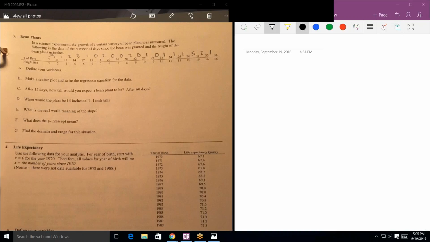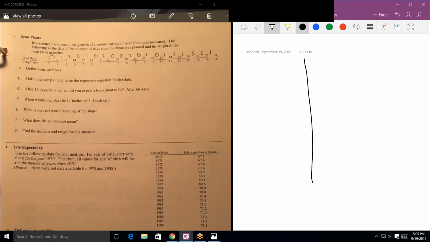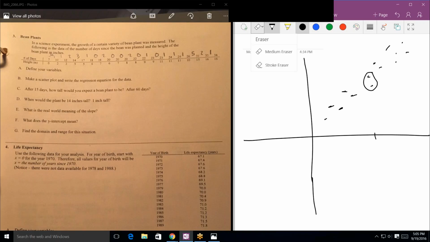In other words, when you have a scatter plot, you end up with a bunch of points that tend to look like this. Well, these points don't represent a function. Notice that right here, I have a value of x that has 2 values of y. In other words, these scatter points would not equal a function. They're not supposed to.